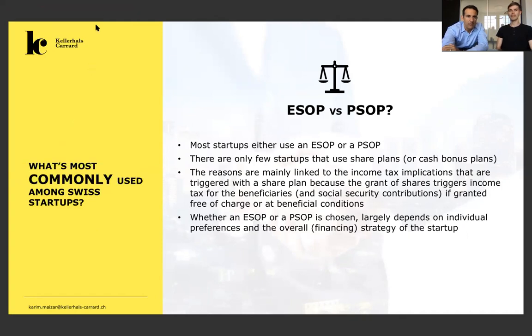Now, to some pressing questions which usually come up. What is most commonly used in Swiss startups? I already gave you a hint that share plans are not so widely used, so it boils down to option plans and virtual plans. And here it depends very much on who you talk to.